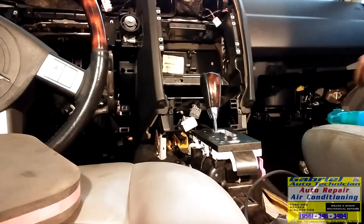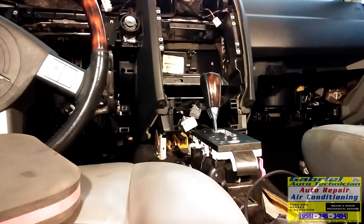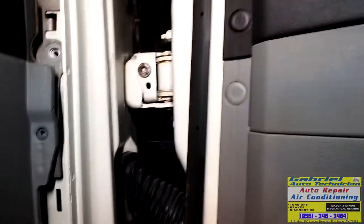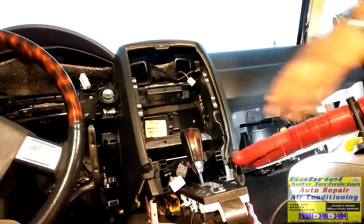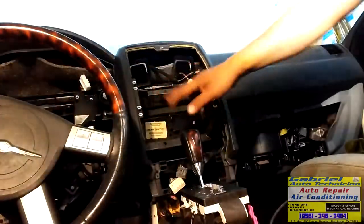So I'm gonna put the nuts and screws like this one. See the hole right there? And like this one. See? It's in its place. There's no way you can miss it. When you put it on its hooks, the dash is in its place. You just need to put the bolts with the nuts and the screws back. So everything is on.